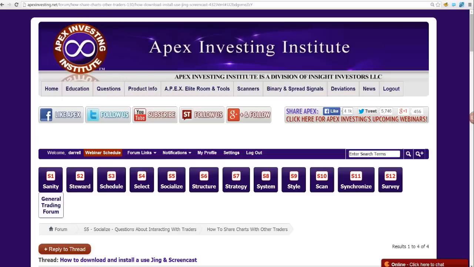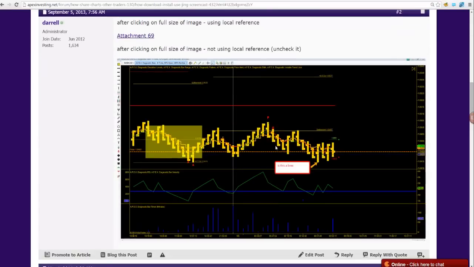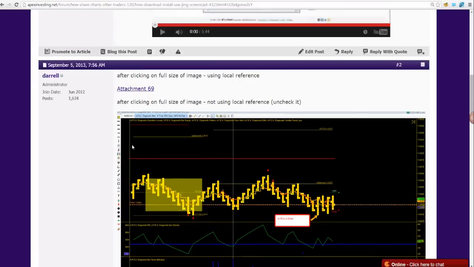So the more details you have, such as a chart, and when you do a chart, do the whole chart. This is a big thing people do. They'll go in and do just a little piece. Let us see the time, let us see the price, let us see the instrument and the settings you have over here. We'll be able to help you out a lot better, and that'll get you going really, really fast.